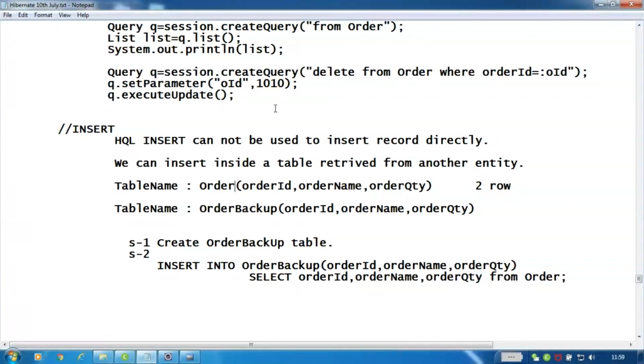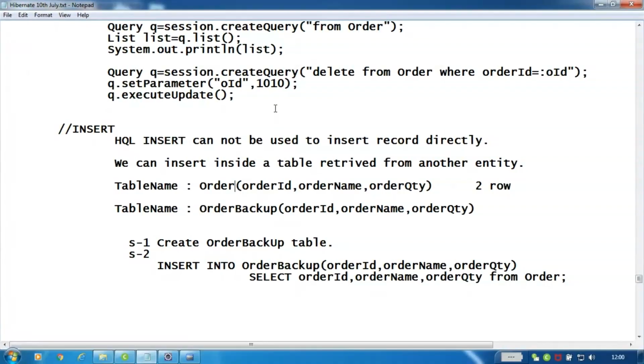HQL supports object-oriented concepts. So we have done some basic CRUD operations. Except that, if you want to go to some advanced concept, in the sense we are using Java, which is an object-oriented programming language, right? So HQL is written using Java, and HQL also supports all the OOPS concepts like inheritance, polymorphism, associations, using which you can perform some complex queries, right?